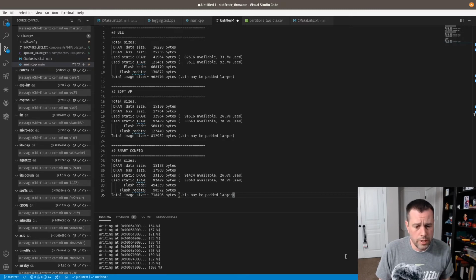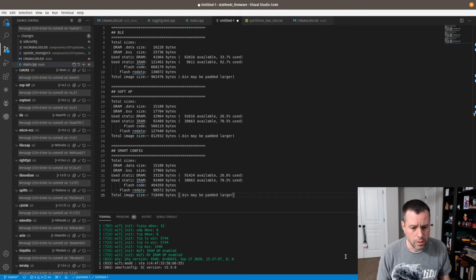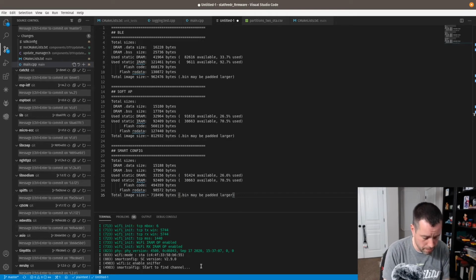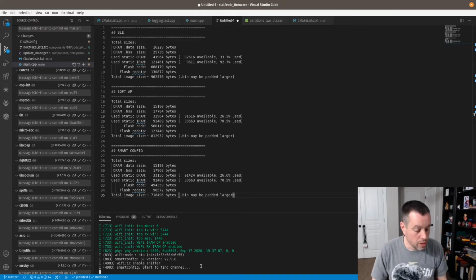And we're almost there. I don't think this is provisioning. Let's see what it says. Okay, it says SmartConfig, start define channel. All right, let's launch our app. It's found, oh, because it knows what I'm connected to. So the app knows which Wi-Fi network I'm connected to on the phone, and immediately goes to that and asks me for the password. That's pretty slick.